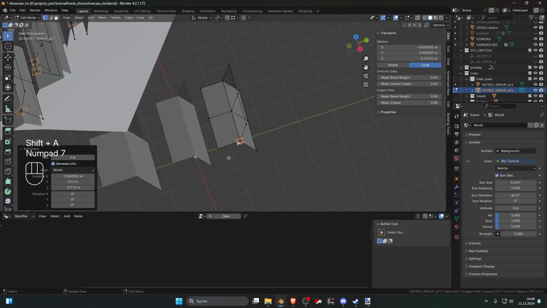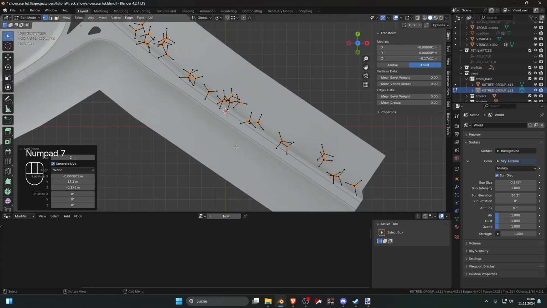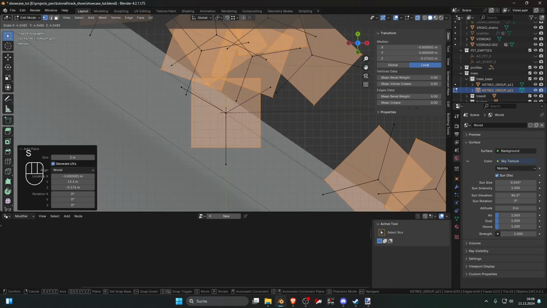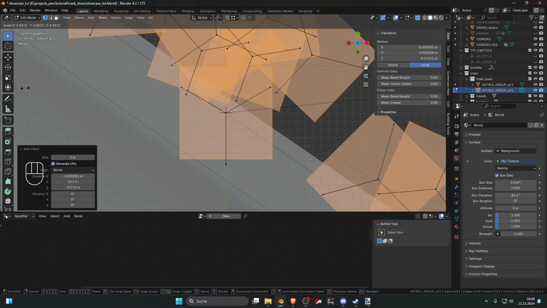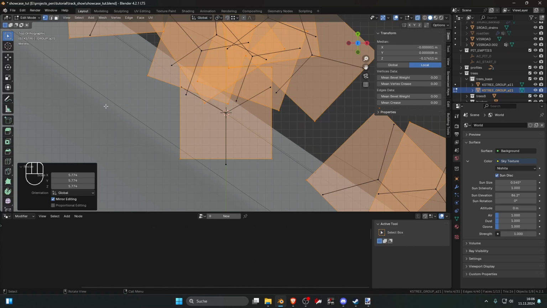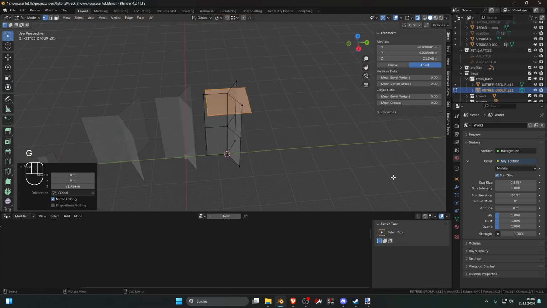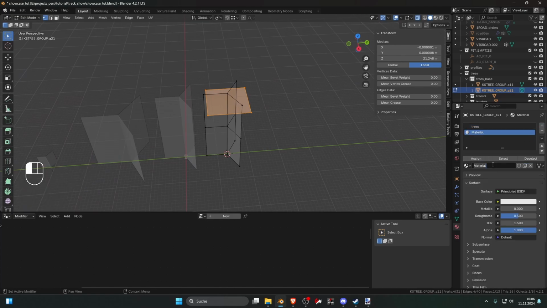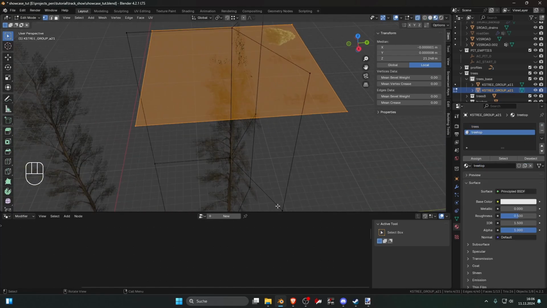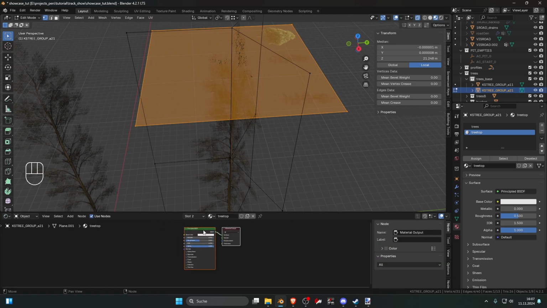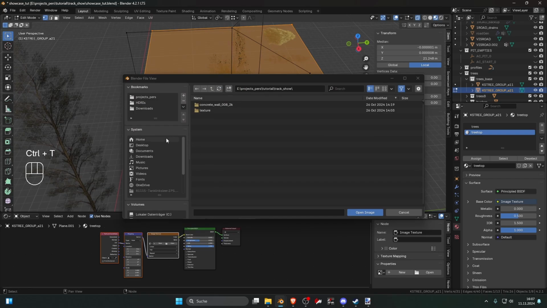Let's add a plane. Something like this, and put it on the top. Add a new material, call this tree top. Add the shader in here. Go Ctrl+T, open it. Tree top.